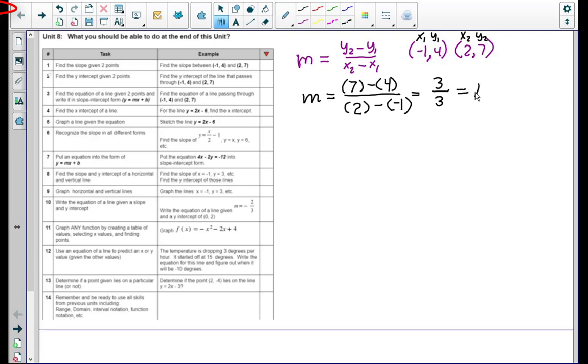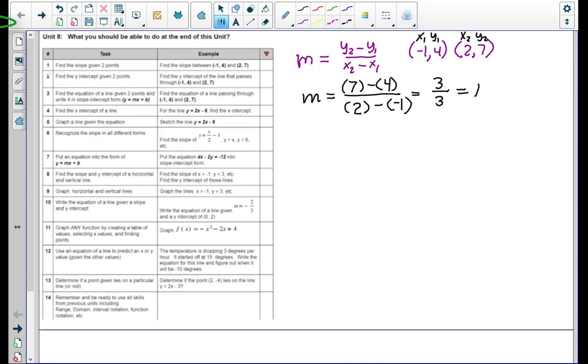Now, sometimes we like to say 1 over 1, so that if we're going to sketch it, that's good for graphing, like rise of 1 over 1. But when someone just asks you for the slope and there's no graphing involved, we always want to reduce it and just write the simplest number, 1. And that's what we're going to do here. Okay, so that was skill number 1. Let's go over skill number 2.